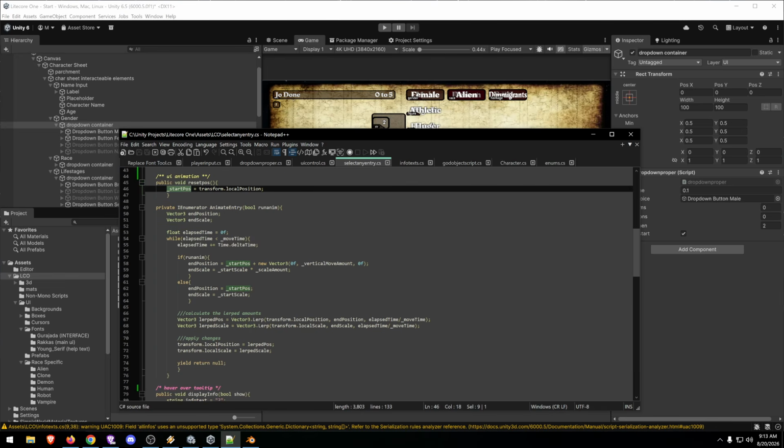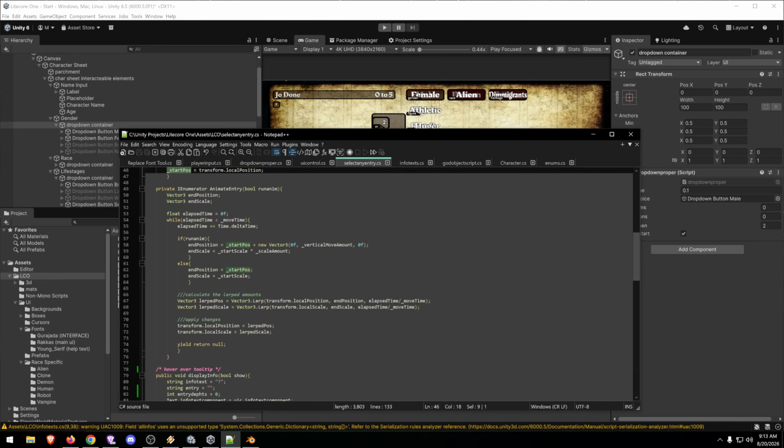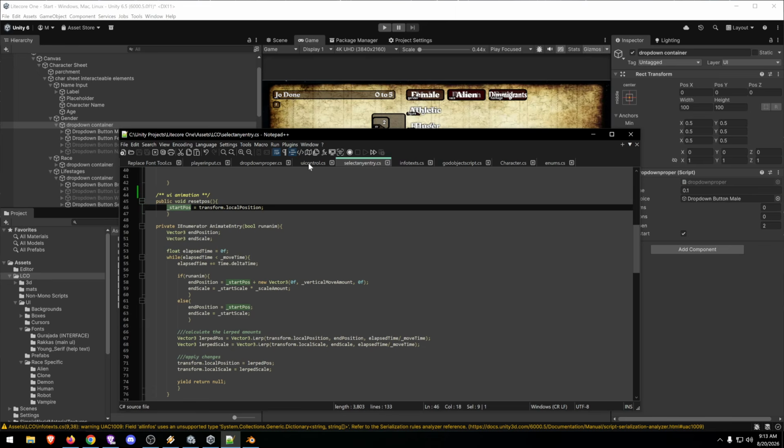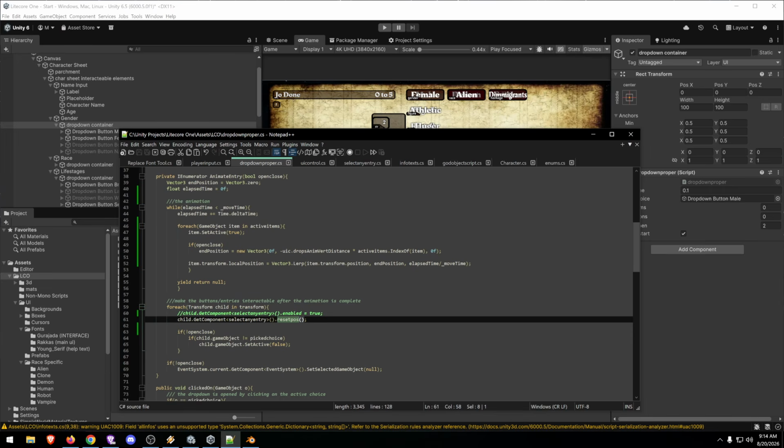Transform local position, alright. So no big deal. This is important for animating the guys. And we cannot click on them while the animation is running. This is actually alright.